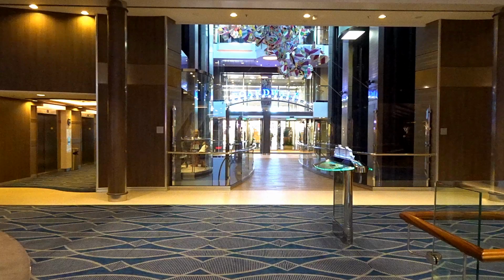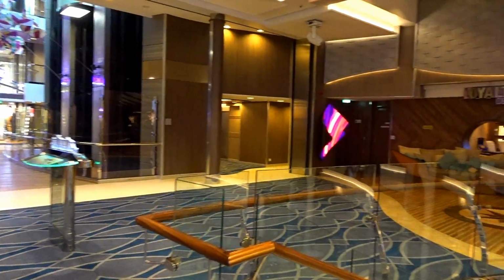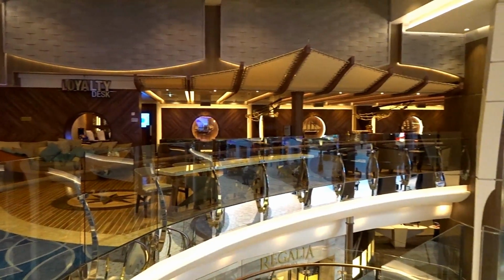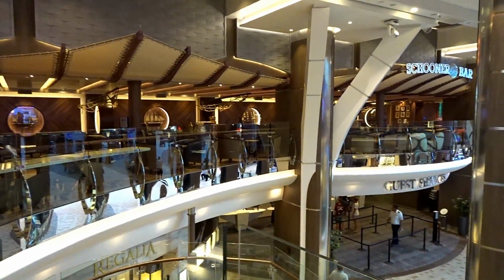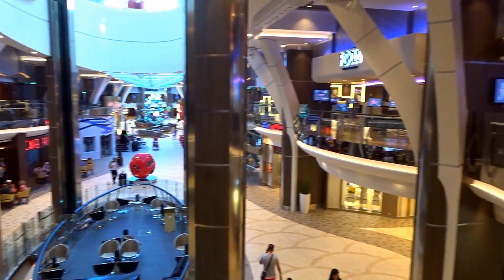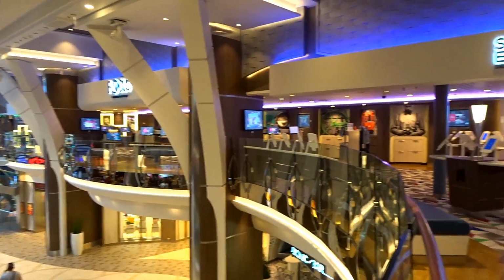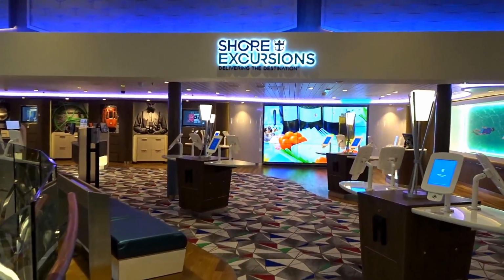From the 5th floor, we're up on the 6th deck. This is where we have Boardwalk, but before that, a little bit of overview of the restaurant and bars. Schooner bar, well, more of a bar, very pretty. I like it very much with all of this looking like an old ship view. So this is the view we had downstairs from the promenade, and here we go, the focus where the photographs are, and here you can order your excursions. There, see, it's very nice.